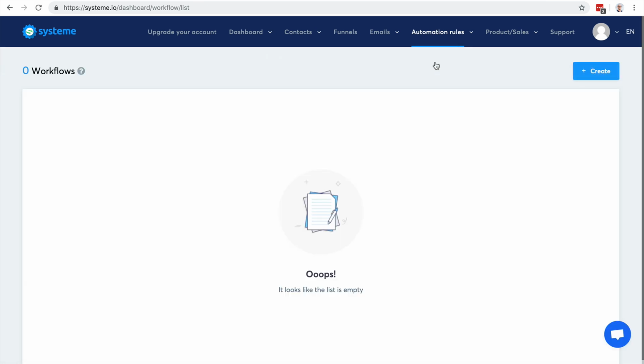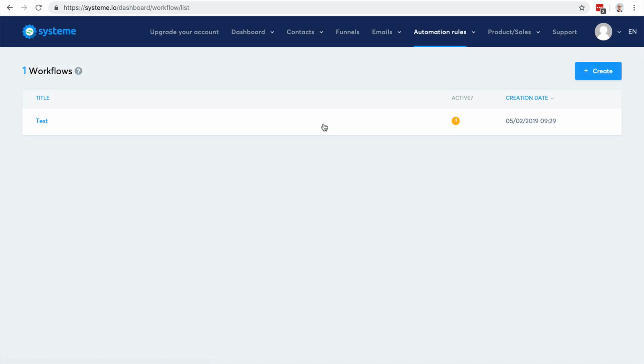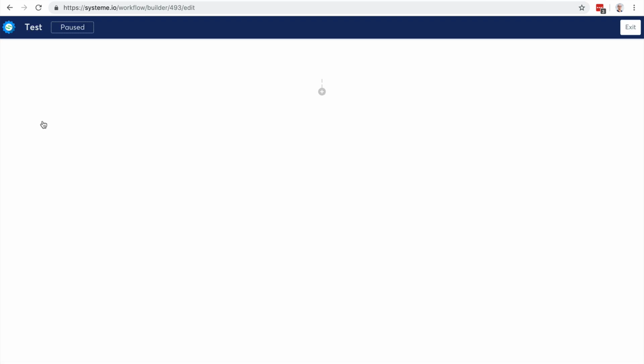Now let's have a look at the workflow. So that's a new feature. It's quite awesome, you're going to see. We're still adding new features to it, but it's going to be pretty amazing. So the idea is that instead of having a very simple automation rule, you can create entire workflows to automate your business and how your contacts are managed inside your business.